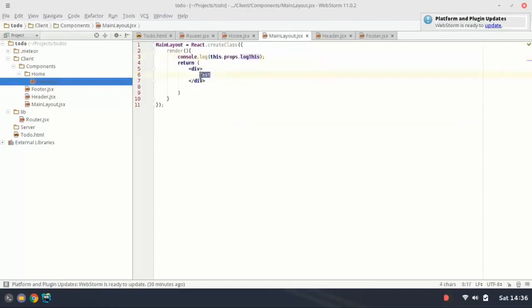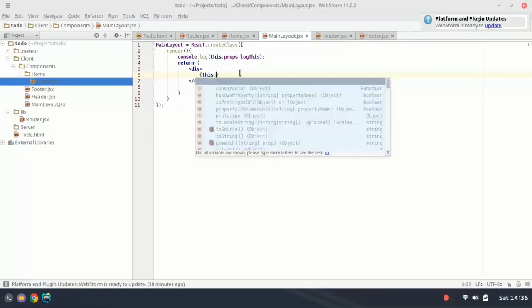Except what we could do is, if you want to render the content of a property, you put it in single curly brackets. So it's like Blaze, except you're not using two curly brackets, you're just using one, and you just type it.